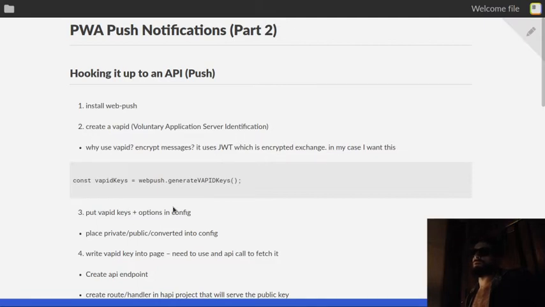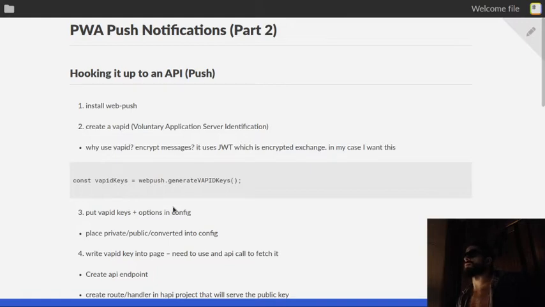Step 2, we're going to be creating a VAPID key, and VAPID, by the way, stands for Voluntary Application Server Identification. It's not necessary. It does a couple things for you. Obviously, it identifies your server to the application. The other thing it does is it allows you to encrypt messages. I haven't done all the research on this, but I suppose it has to do with the fact that it uses JWT or JSON Web Tokens, which is encrypted. So I suspect that that's the basis by which these notification messages can be encrypted directly to the end user.